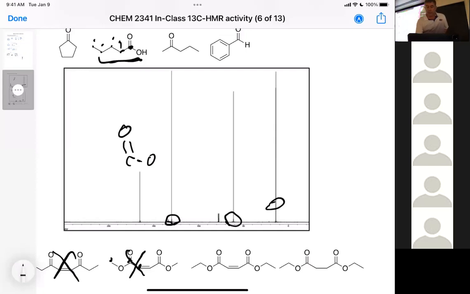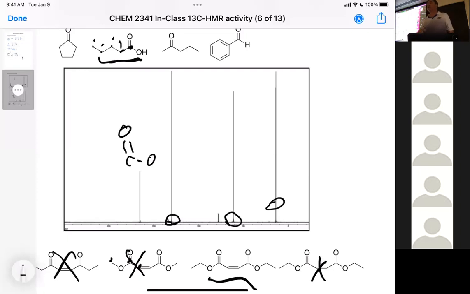Okay. So now the last 2, they each have 4 signals. They each have a carbonyl that's bonded to an oxygen. But which one's going to determine it? The alkene peak. It's above 100, so it can't be an alkane. So it has to be the alkene. So it has to be this one. Okay. So that means it must be this one because this one doesn't have an alkene.